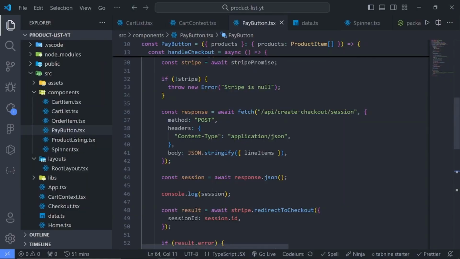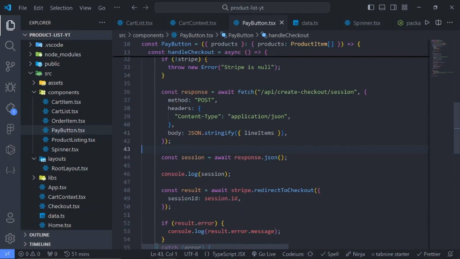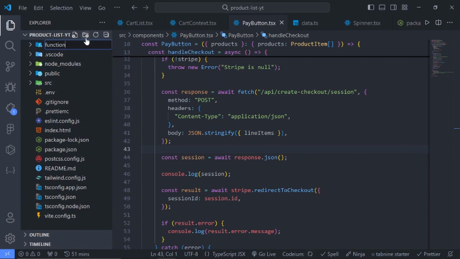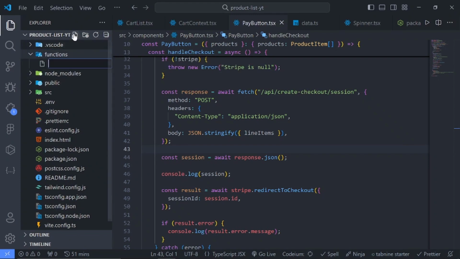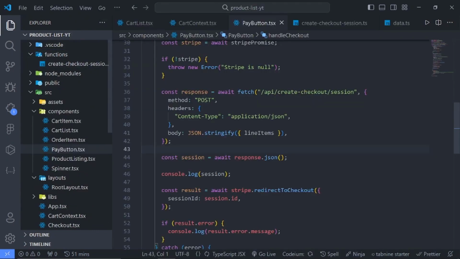All right, so we want to create this endpoint, and to do that we'll come right here and just create a new folder called functions, and we just create this create checkout session.ts, and I can go back and just switch this to session.